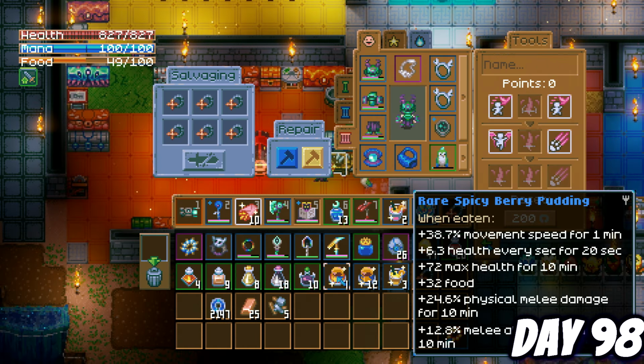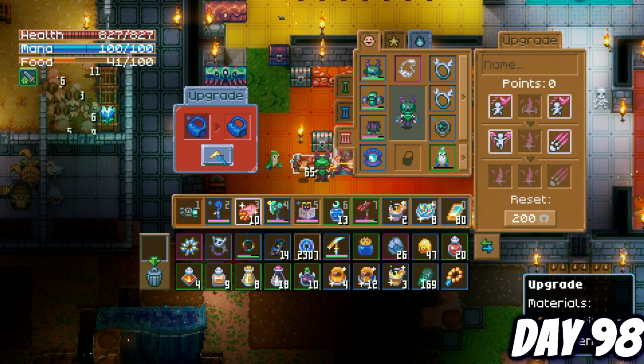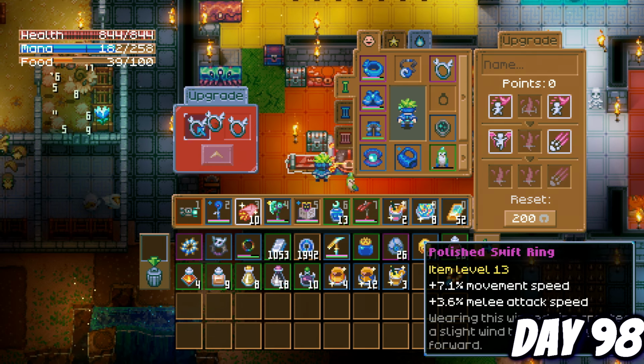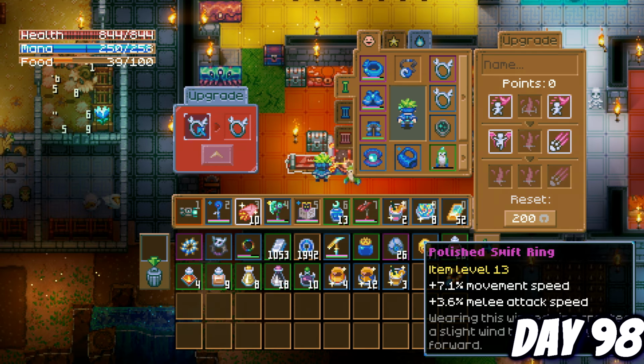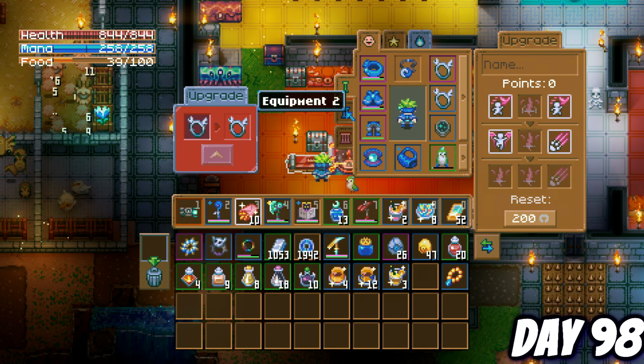The Swift Ring would give me 7.1% movement speed, but also extra melee damage as well, and even more once I started upgrading all of my accessories. It was day 99, I couldn't mess up anymore, I had to make sure I had the best gear possible, and I was going with actually a ranged and mage class.